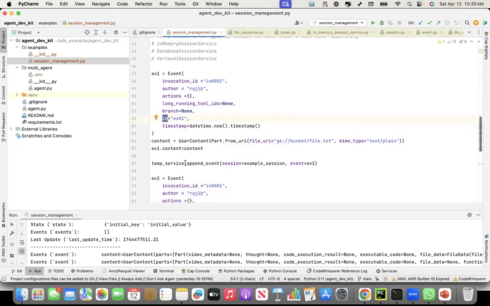Next comes, as part of this event, what content I want to store. This is again the art, where the beauty of this data structure comes into the picture. And as I look more and more into this, I'm falling in love with this data architecture, right? Falling in love with the thought process that went into it.